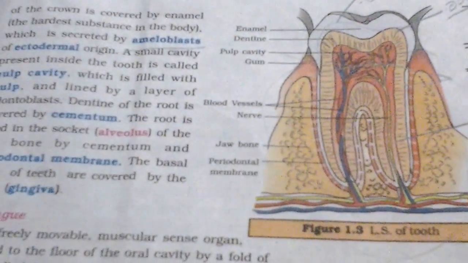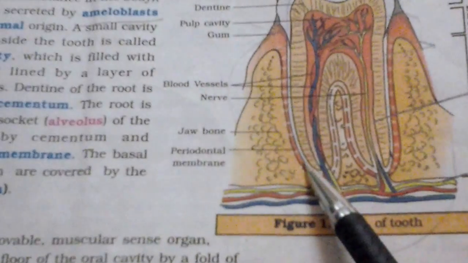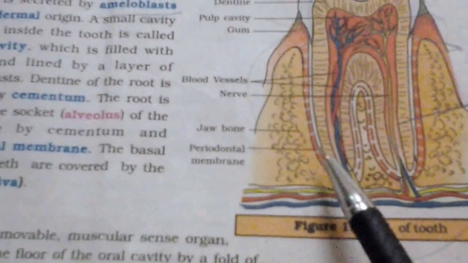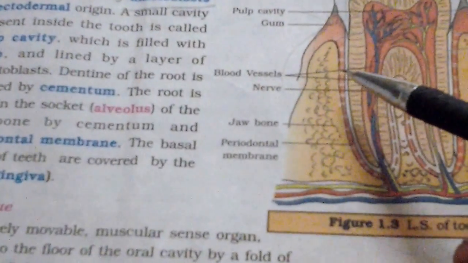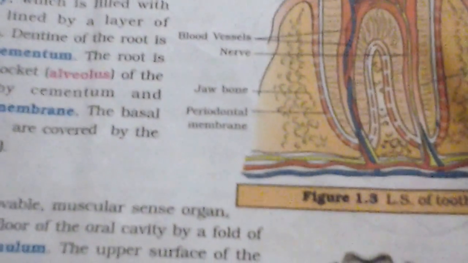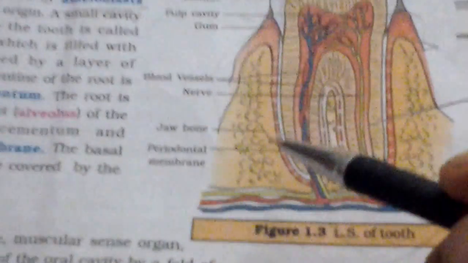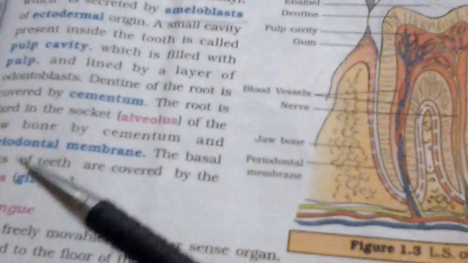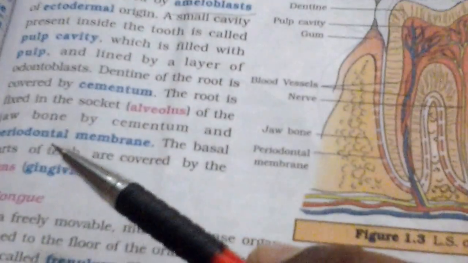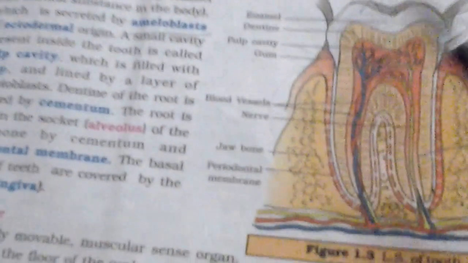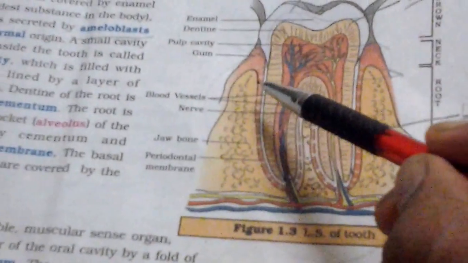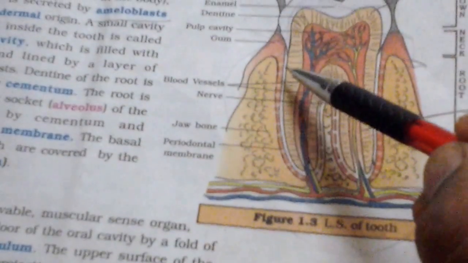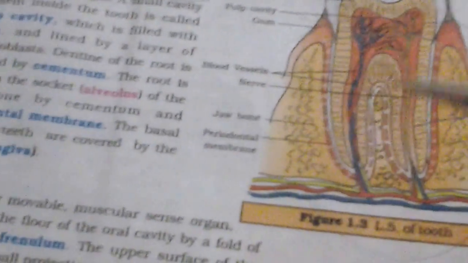And I forgot to tell you about the periodontal membrane. The periodontal membrane gives you the lining of your tooth, the lining of the outer layer of your root. I just said the word wrong. It's periodontal membrane. Peri means outer layer, and this is the outer layer of your root. So it's called the peri.